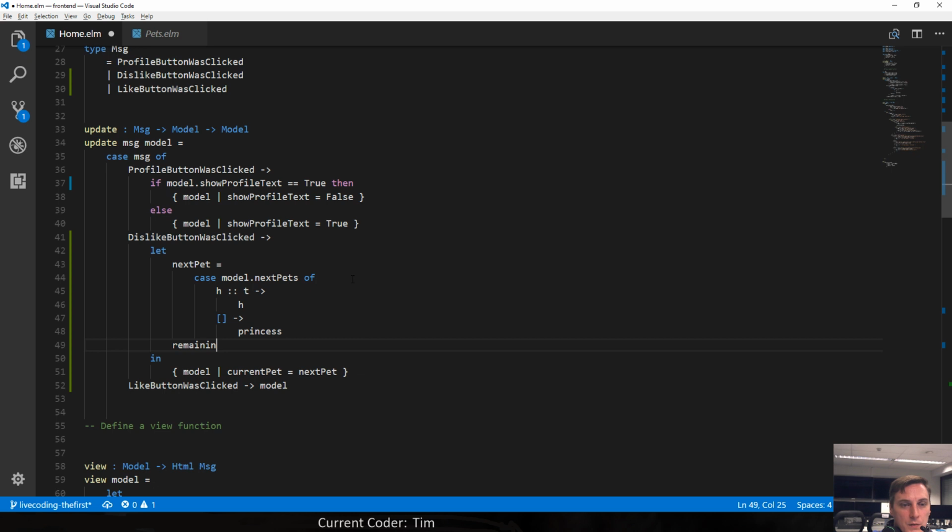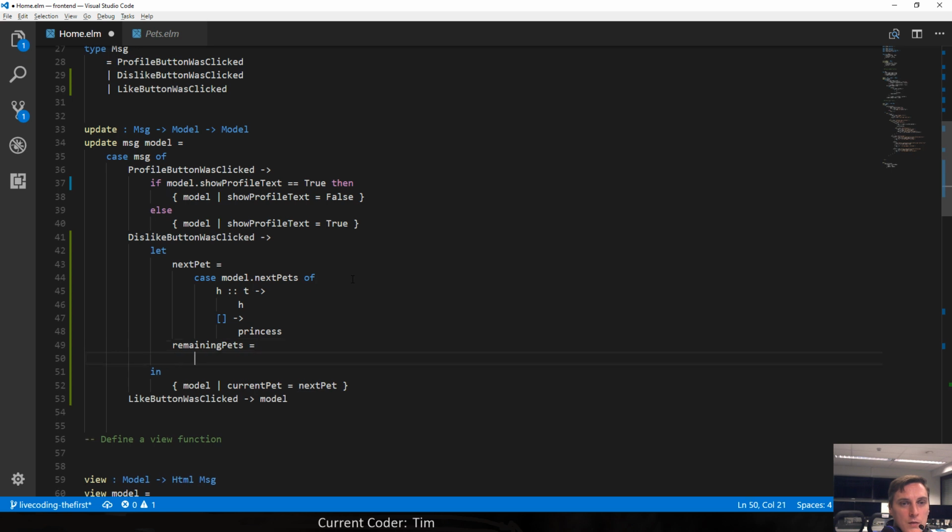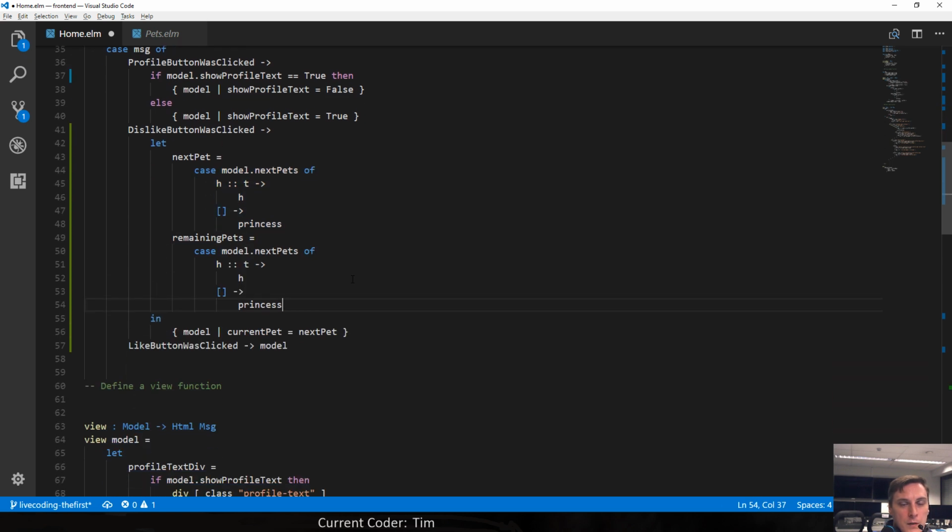Remaining pets. By the way, I'm not going for the best functional code. A lot of this stuff can be written way fancier and way better.